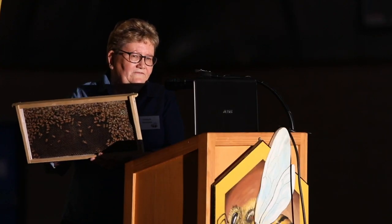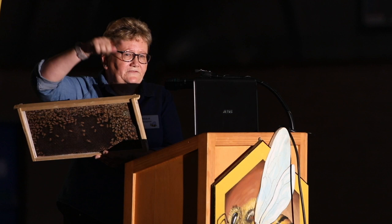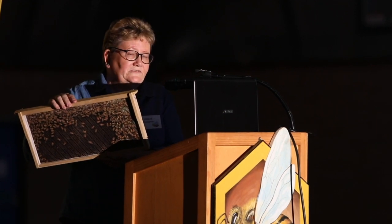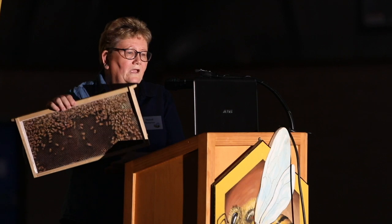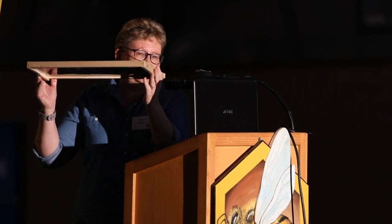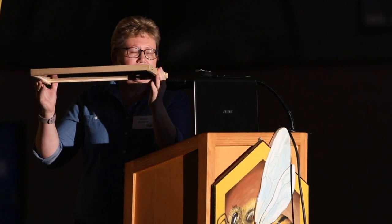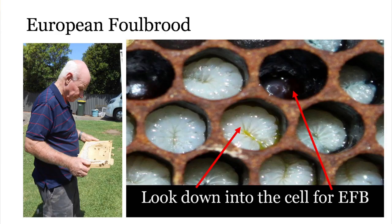Now, some people tell me they have difficulty looking into the bottom of the cell looking this way. As we know, there's a bottom V of the cell, and if we're looking for American foulbrood scale, then that's where we need to look. Now, Randy Oliver has a much different way of looking at things. He likes to hold the frame with the lugs to you, and he likes you to be able to look straight down into the wall of the cell, which is a lot easier for some people to actually do. So again, you need to hold it about eye level, good light again, and have a look down. And this way, you can actually see the scale in the bottom of the cell.